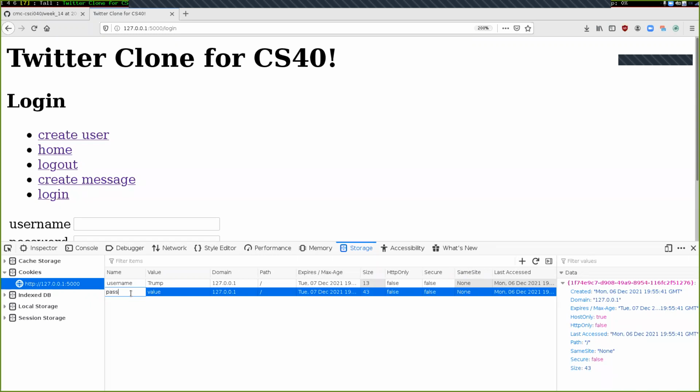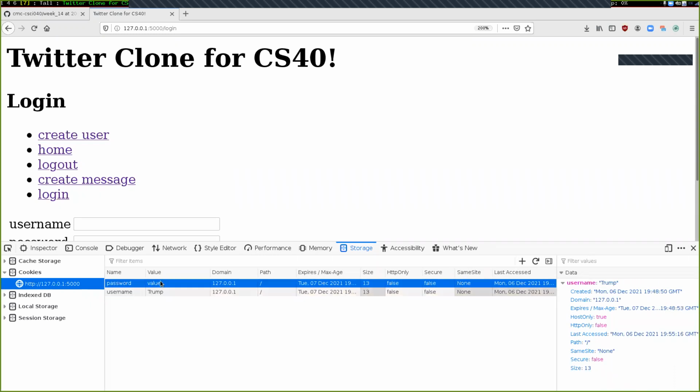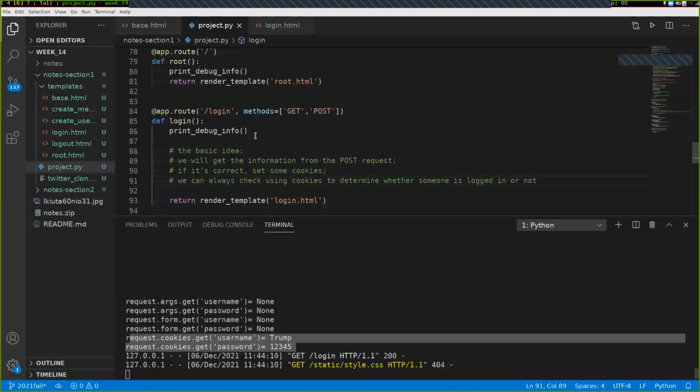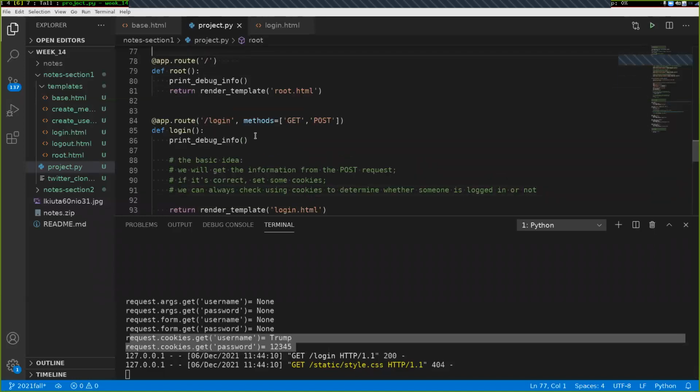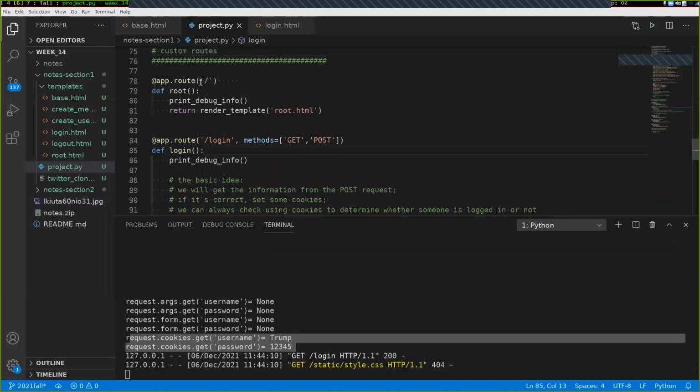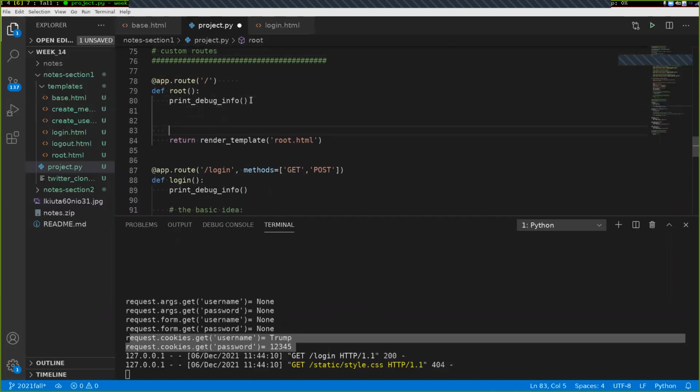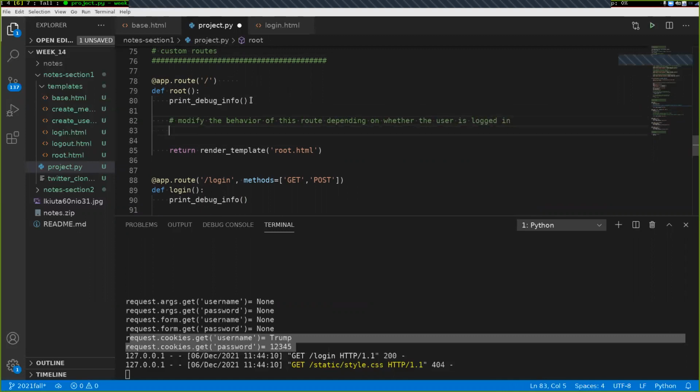So we have a username, password, and say the password 12345, like that. And we'll come back over here. What I want to do before we think about our login route is think about our root route. We want to modify the behavior of this route depending on whether the user is logged in.